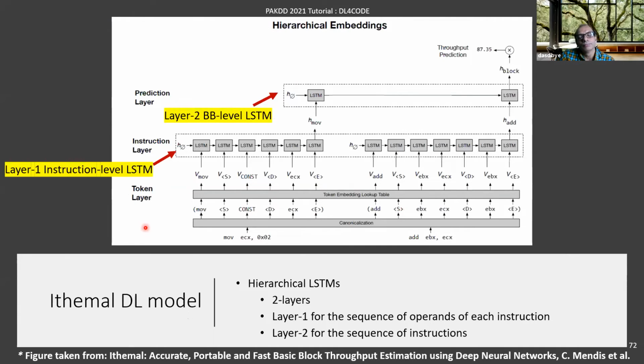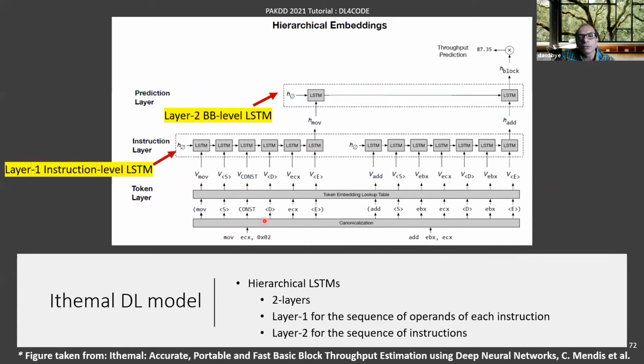So the way Charith and his team devised this is, once again, they are using LSTMs, similar to what you saw with Chris's paper, but they are now using a two-layer LSTM. And the input is obviously not an IR anymore, or an OpenCL lexical token. The inputs are instructions in assembly. For example, mov ECX, 0, where ECX is a register in your x86 code. And similarly, add EBX, ECX, where these are registers in your x86 code.